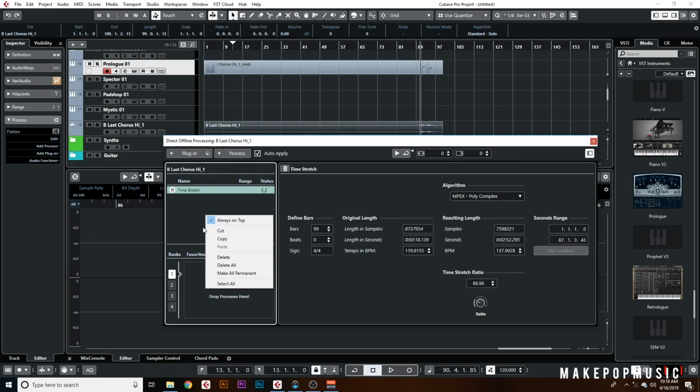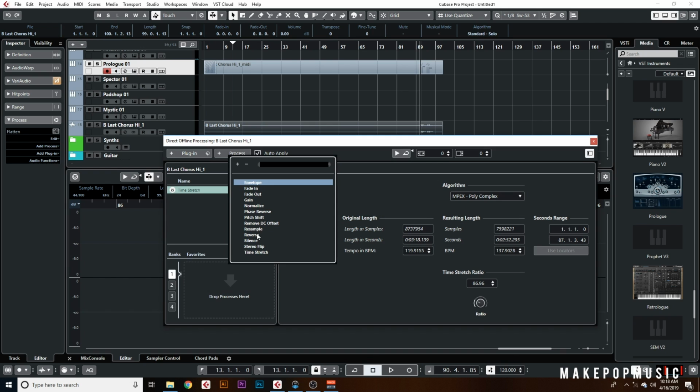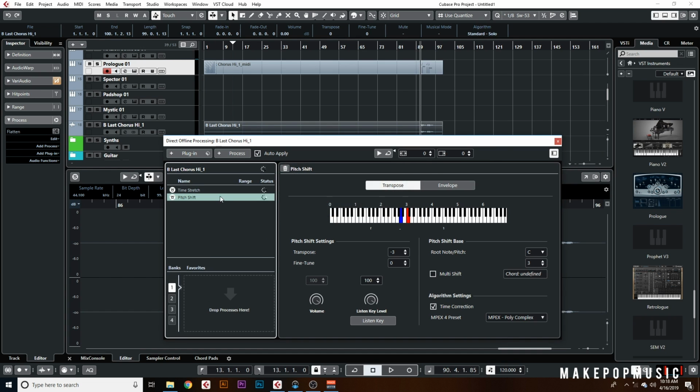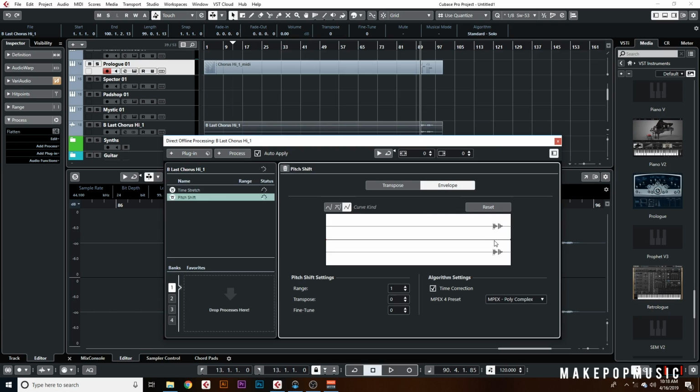So between stuff like Halion and Sonic, Padshop, and then you've got Retrologue, Prologue, all of those things. Those are really sick virtual instruments. Then you've got all of their VST effects, which are really solid and could definitely be used in a final mix. And then you've got the extra bonuses, like the vocal line now, the actual pitch editing, and VariAudio, you've got their whole audio suite where you can do all of those offline bouncing processes. So you really are getting a ton in Cubase where you don't really need to go to many third-party plugins if you don't want to.